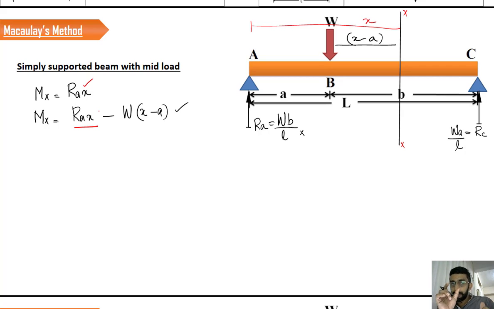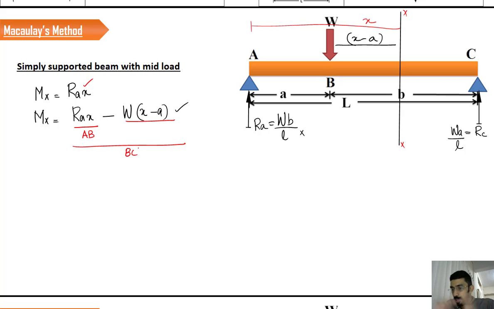or for anything that is happening between the section BC. So if you are interested to find out something, in the sense of deflection or slope, within AB, then you have to use the first term only. Here you are not supposed to expand anything. You have to keep everything as a block. So I will say that Ra into X is a block that corresponds to AB, and W into X minus A is a block that, or the entire equation, corresponds to BC, right? So this is how you have to derive the expression.